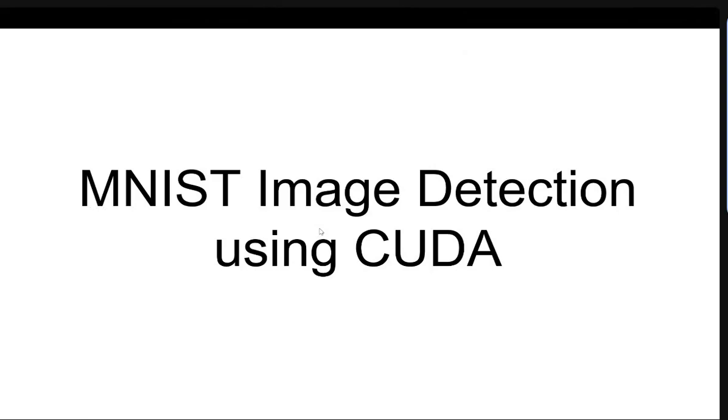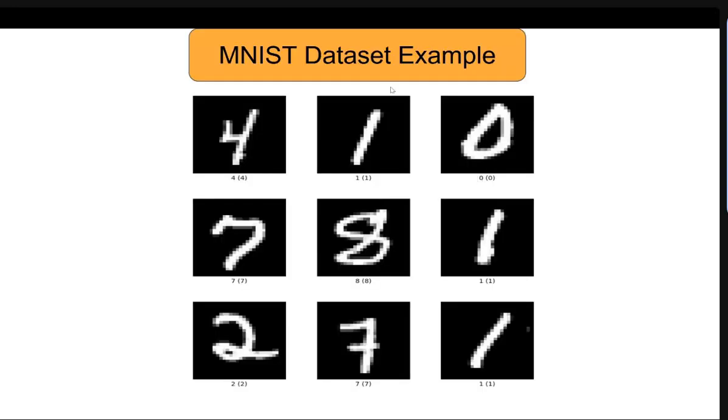So first of all, let me just give you an example. This is the MNIST data set. As you can see, it's a handwritten number data set from 0 to 9. You can see the images are quite blurred. That's because the resolution is not very high. It's something like 4. We can easily make out 4, 8, and 7 from these images.